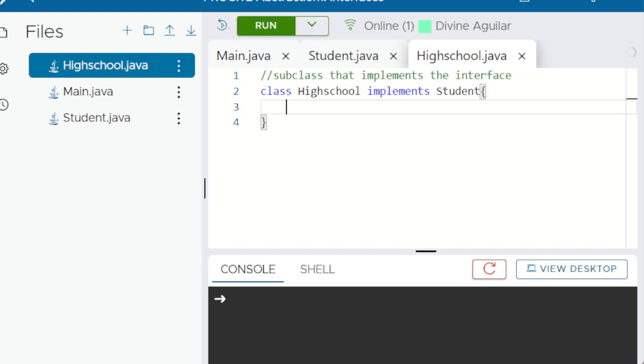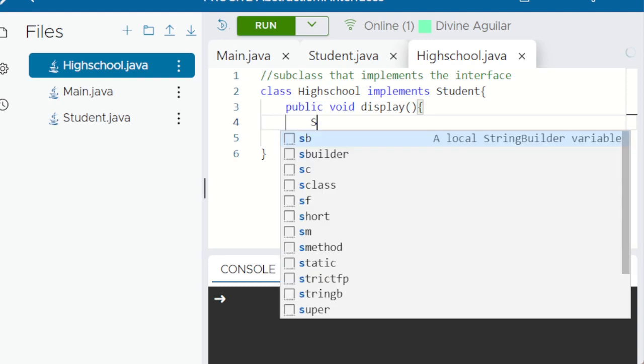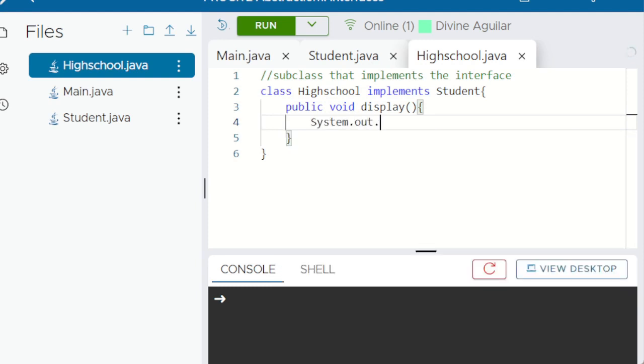Then we can now have public void display, and then a simple System.out.println. Then we just put here the student name. Okay, I'm good with this.